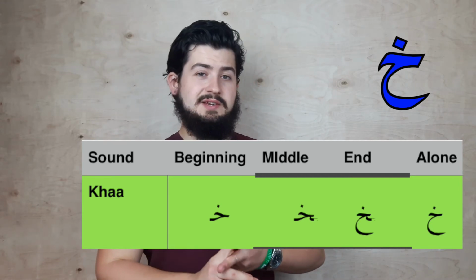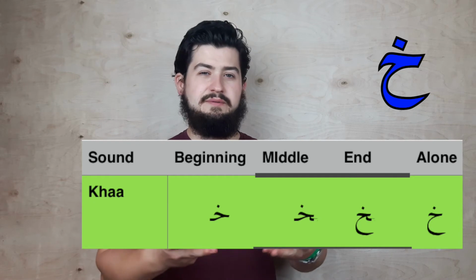So this is the second of the sounds that actually have a really different pronunciation to anything we're used to in English. So if you're familiar with other languages, I can tell you it's pretty much the same sound as the J in Spanish. I can tell you that it's just like a KH in Somali as well. So it exists in other languages, and it's just a kha sound. So it's a little bit further back in your throat. The sound kha, just practice it a little bit.